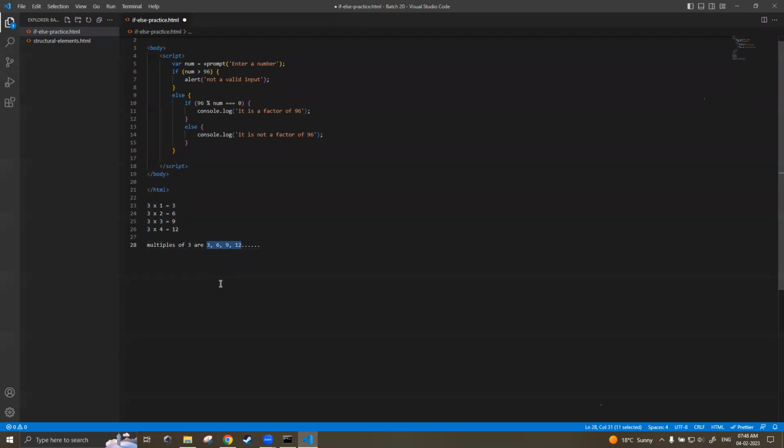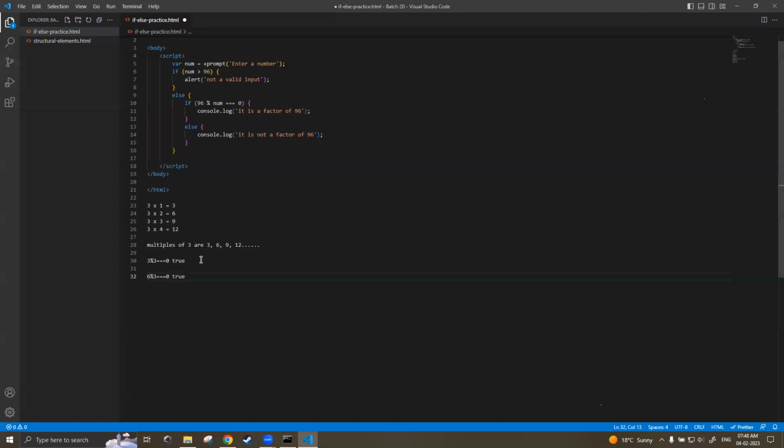So how do we check? Let me write here 3 % 3 triple equal to 0. So this will give us true because 3 is a multiple of 3. Let me write here 6 % 3 triple equal to 0. What do I get?